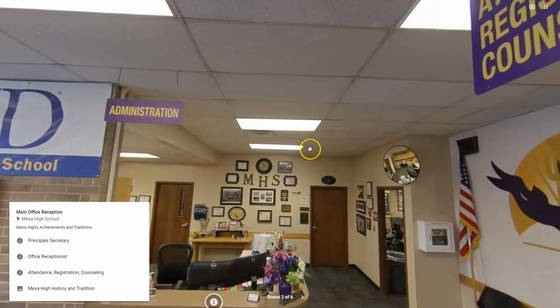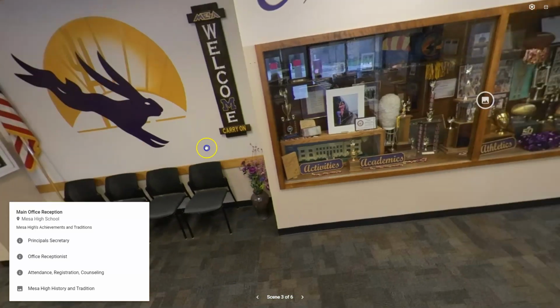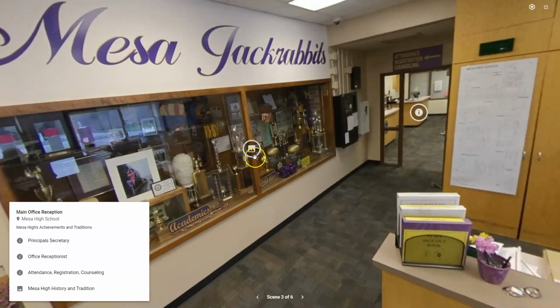Now inside of the main office, this is the last piece of the tour that I want to make sure you're aware of. If you see I click and drag around, this hotspot here is different than this hotspot here. This one has an eye for mostly information, but this one actually has a picture and some audio linked to the hotspot. So when you click on it, the audio will begin to play and it will display the picture. So let's do this now.